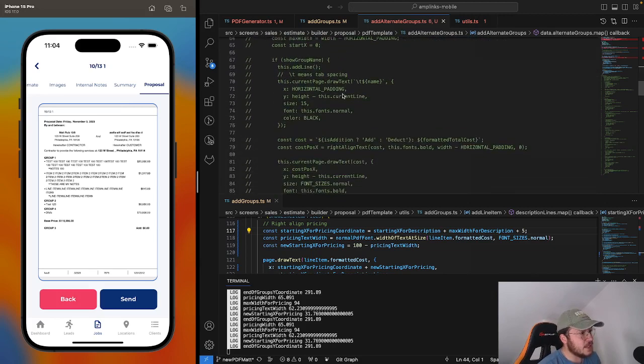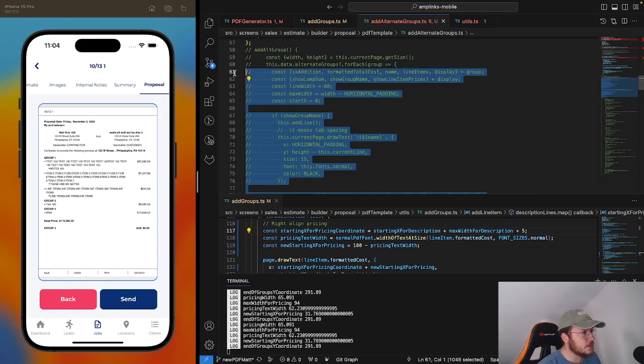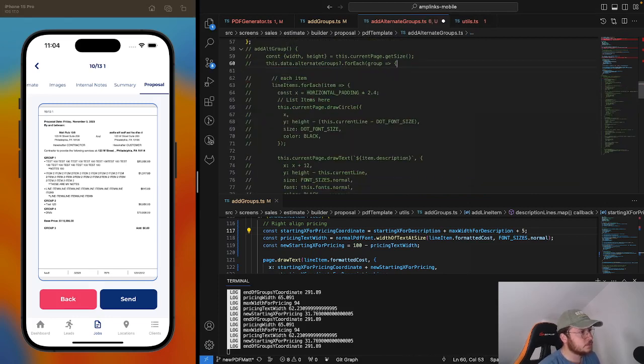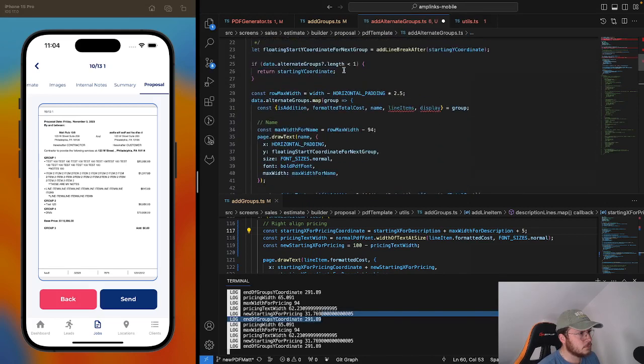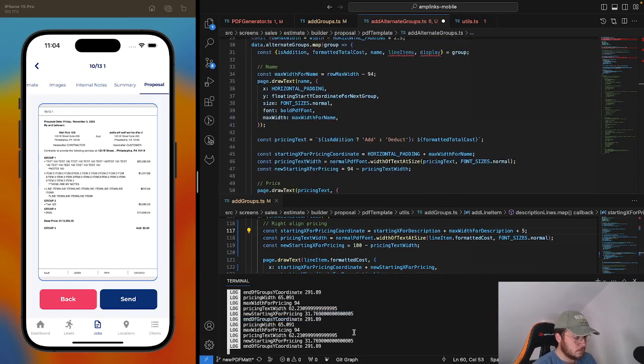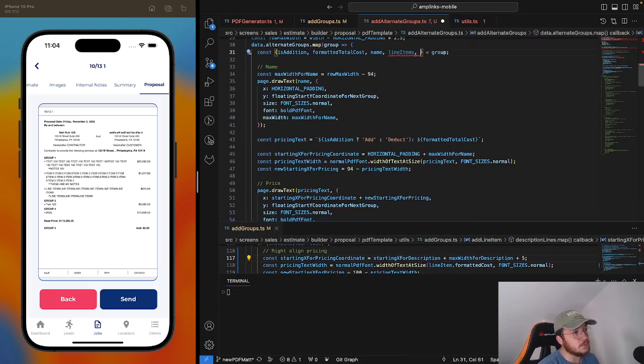Okay, so that's the name. Go to the line items. And we don't need display anymore. See, the price isn't working.